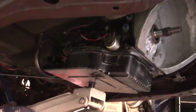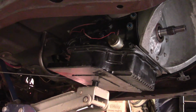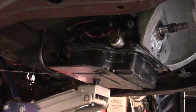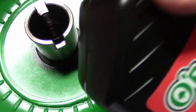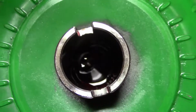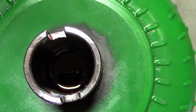So trans brake there, got the heavy duty pan there, and all the stuff, guys. So anyway, I'm going to see if I can get 2 quarts in this guy. About a quart is what I've got in there so far, and I don't know how much more blub blub I'm getting because the blubs are getting really slow. But it's still blubbing.